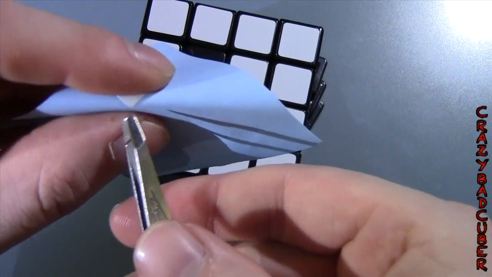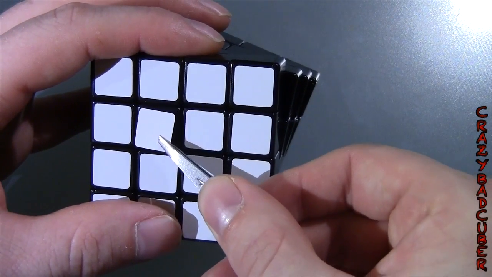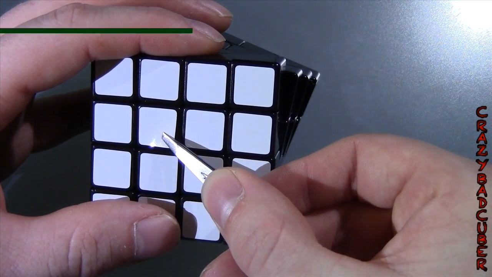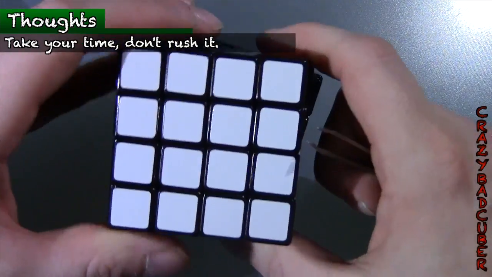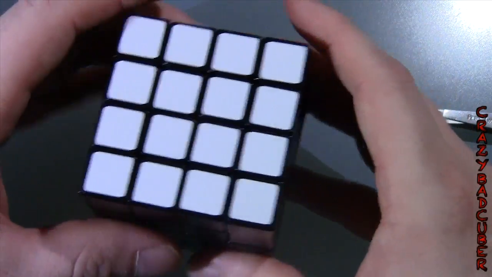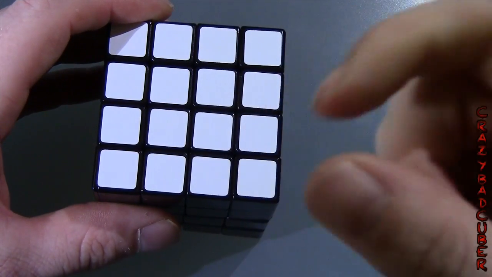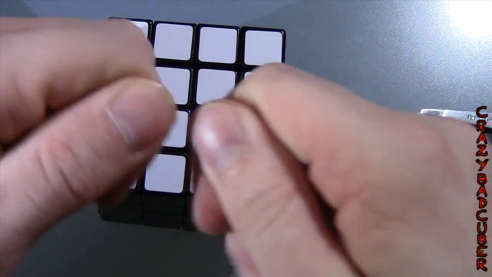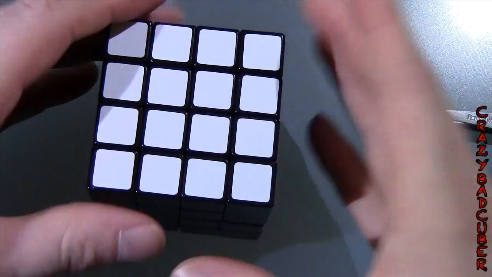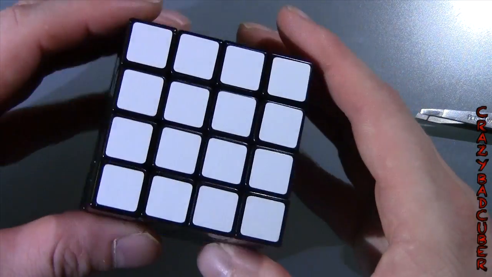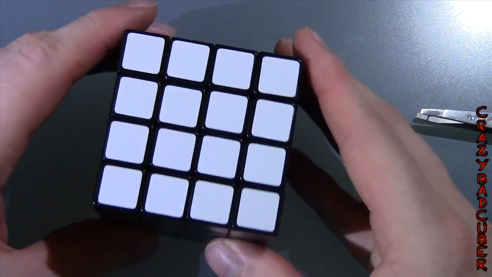We're just on to our last one here. It actually goes pretty quick once you get good at it. One thing to keep in mind is once you stick it, it's pretty much stuck. You really want to make sure it's on there straight first. A lot of the time if you put it on crooked and more than half of it sticks down, you try to pull up, you're going to actually stretch the sticker because they're made of the stretchy kind of plastic or coating.